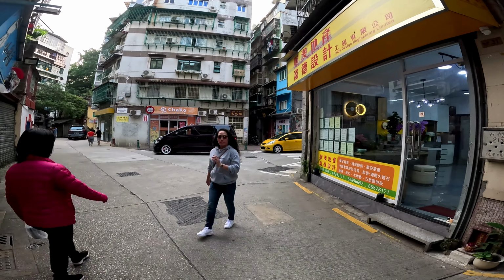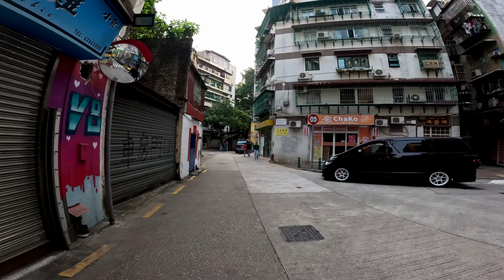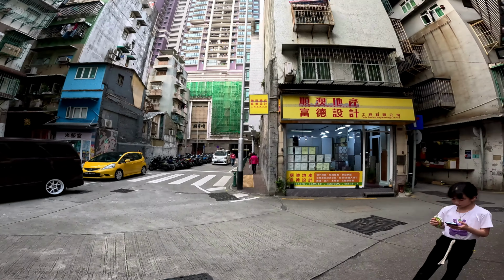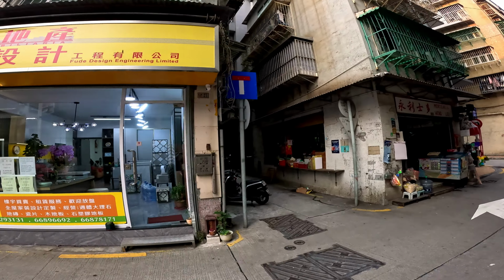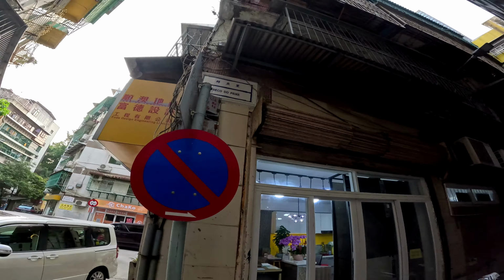So what we're going to do on this one is just kind of walk around a little bit with a focus on Peixe, and we're going to start there. There's also stuff down this way too. There's a cool thing in here, so we're going to capture all that. But this is going to be our target right here. Beco du Peixe. Let me just get across real quick. Right there.